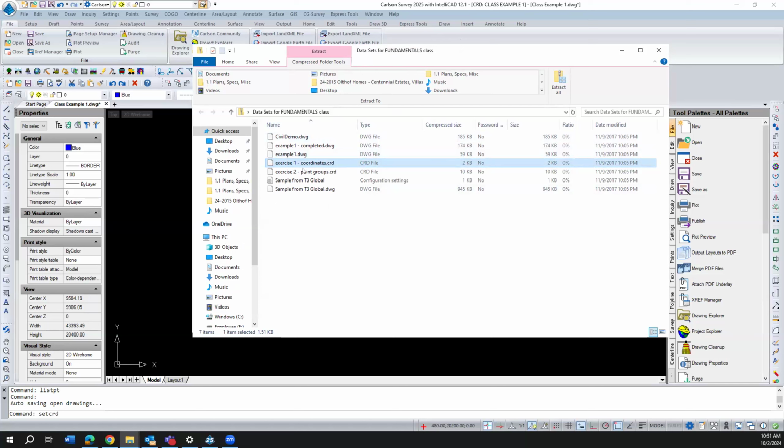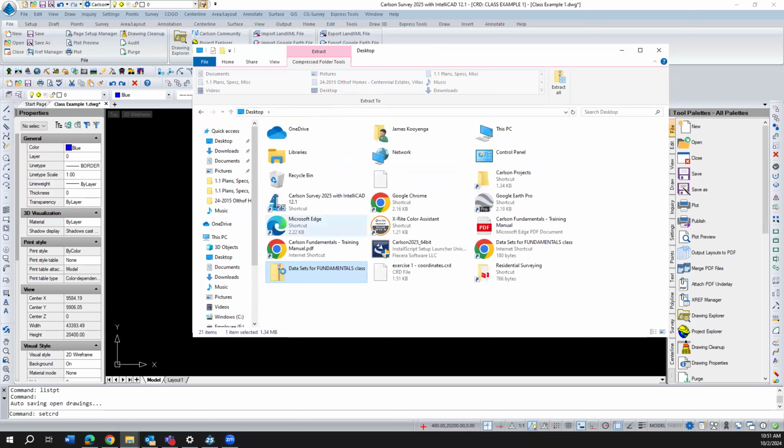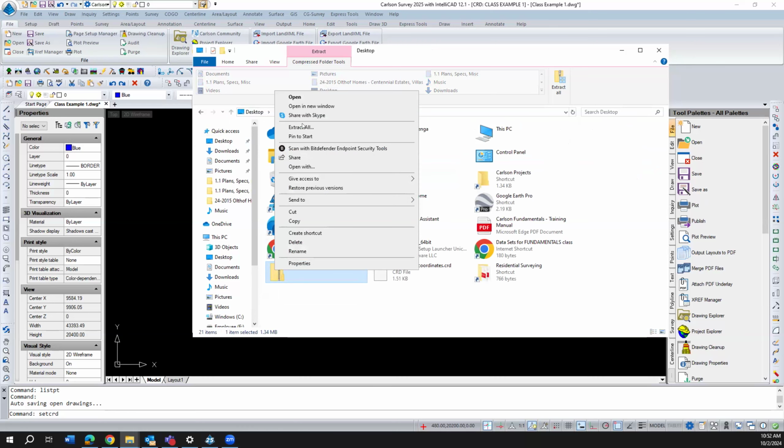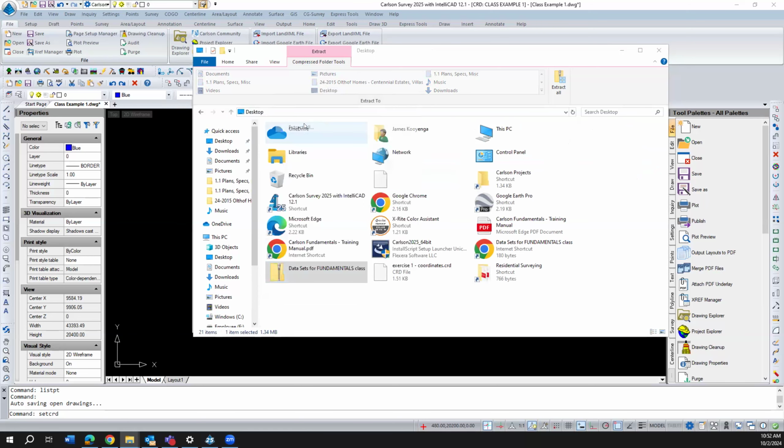I'm going to request remote control. All right, now you see right here, that tells me I'm in that zipped folder, that little icon right here next to this data sets. So what I want to do is go up one. And there's the data sets. Now that's what I want to extract. And I'm going to put that in. I'm going to extract all.